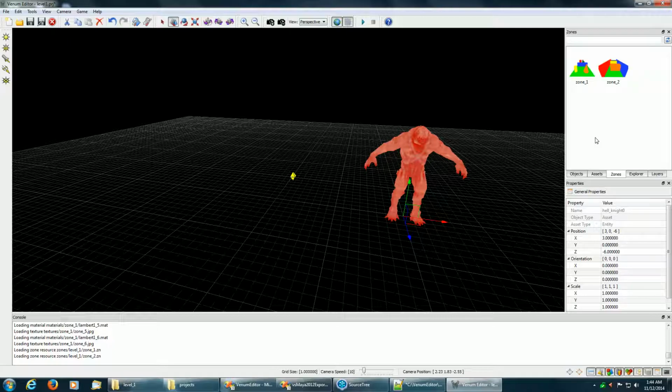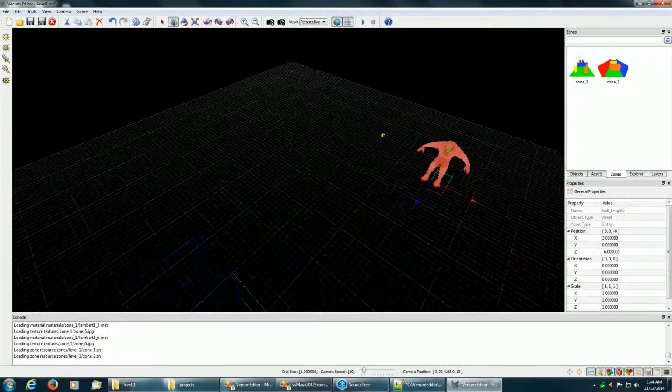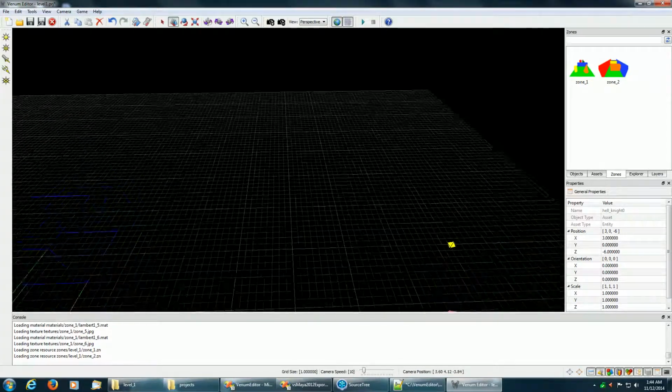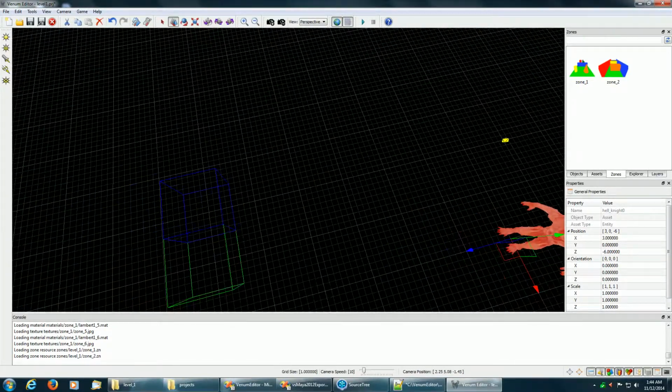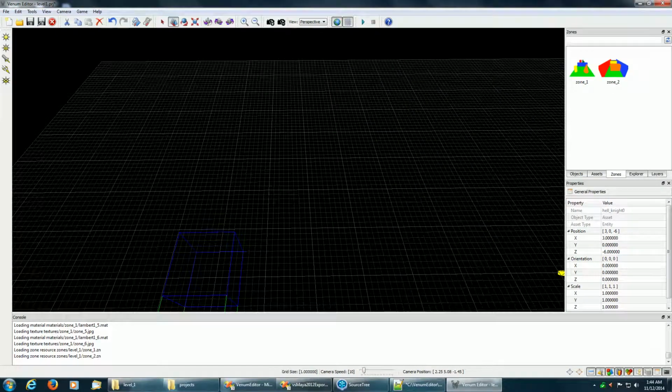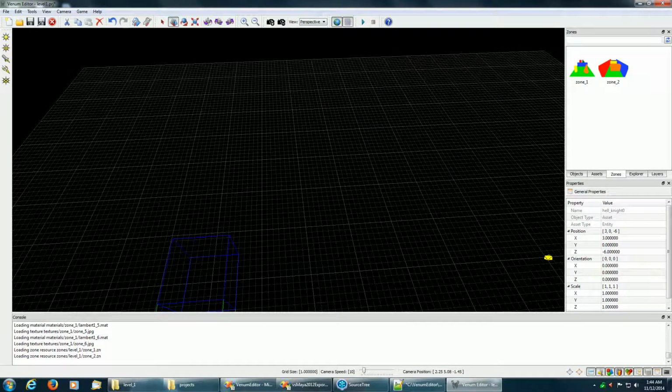And unfortunately, I'm also showing how bad of an artist I am, because I really can't model in Maya, and this is going to bear that out. But eventually, when an artist gets hold of this tool, they'll be able to model much better levels than what I can. So I call them zones. Eventually a level could be composed of, I don't know, 10 different zones that you can interchange and arrange to form the completed level.